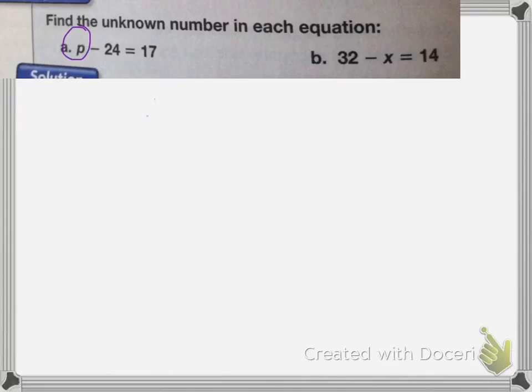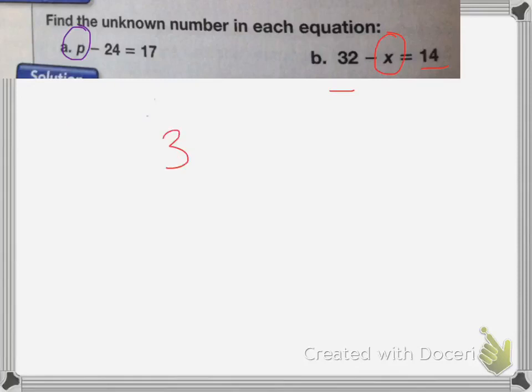Okay, in the second case, my missing number is the subtrahend, or the second number. So I know I have a big number minus my subtrahend equals a smaller number. Again, if the x was bigger than 32, my answer would be negative. So I know x has to be smaller. To get a smaller number, I'm going to have to subtract. So when the subtrahend is missing, the second number, you will have to subtract to find it.